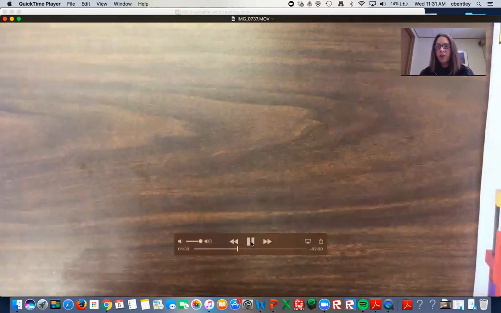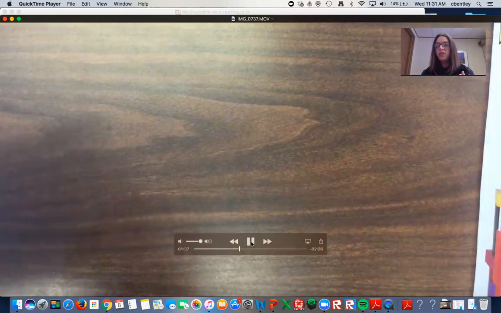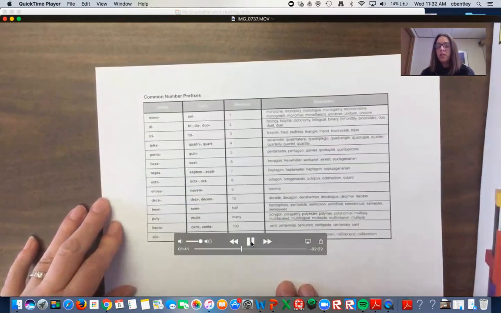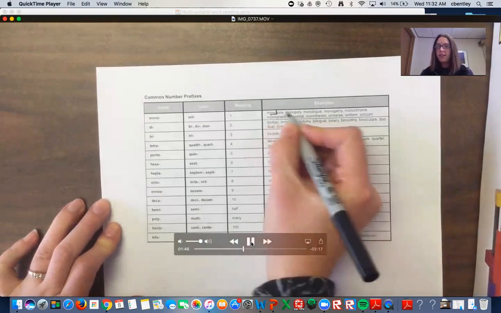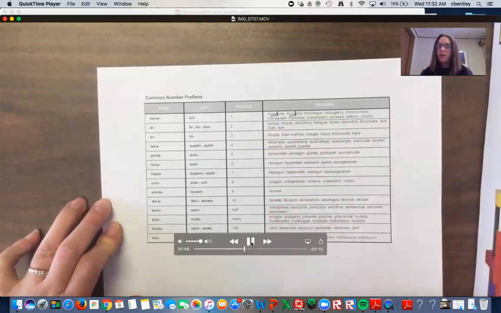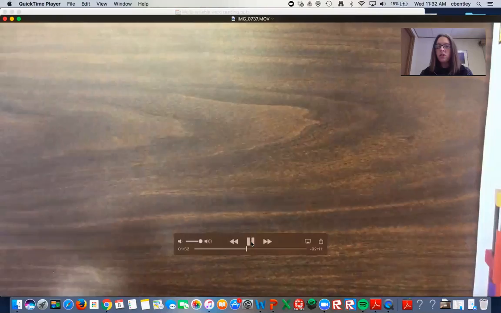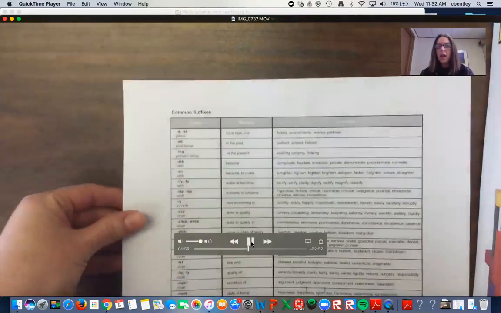This is not going to come all together at once for the student. You need to scaffold this and break this into parts. Numerous sessions will need to be first spent teaching them various prefixes, the most common prefixes found in context. So this is an example of a word list that you can provide to the student. You can teach them the meaning of the prefix, so when they see it, they know it.